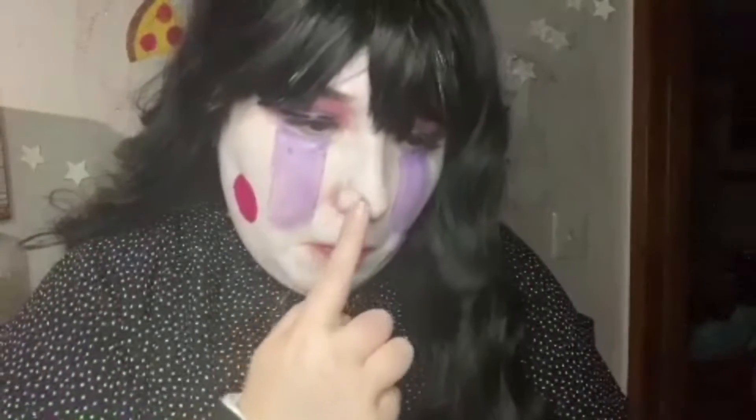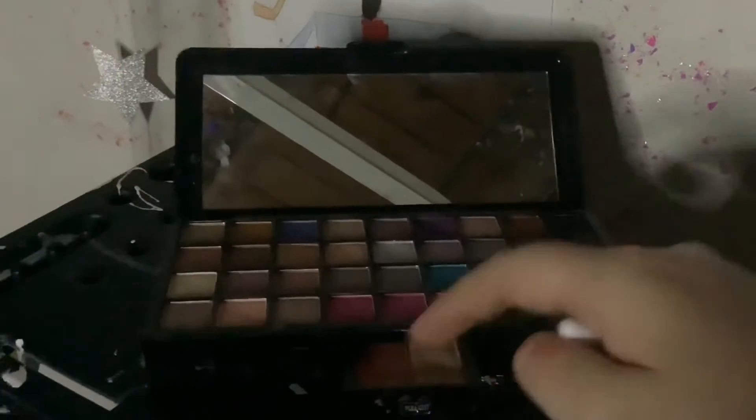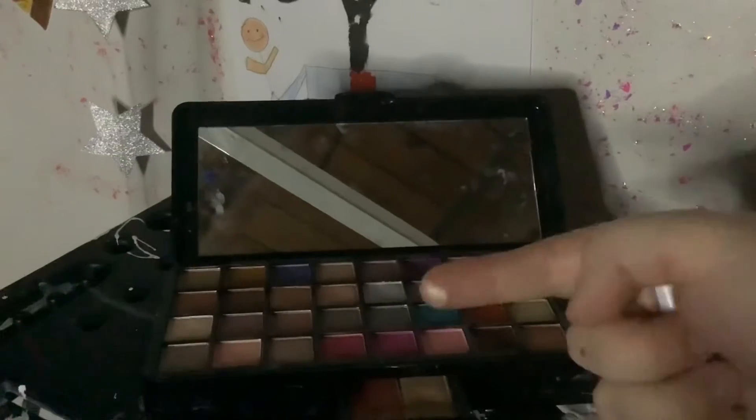Next I'm taking my red lip liner from Mirabella and drawing on the circles. I'm not using face paint because this lip liner is more pigmented than actual face paint, so that's why I'm drawing and filling in the circles. To look a little childish, like the spirit of the puppet, I'm taking a grey eyeshadow and contouring the tip of my nose into a triangle to narrow the nose down. Then I'm taking a highlight and putting it in the center.